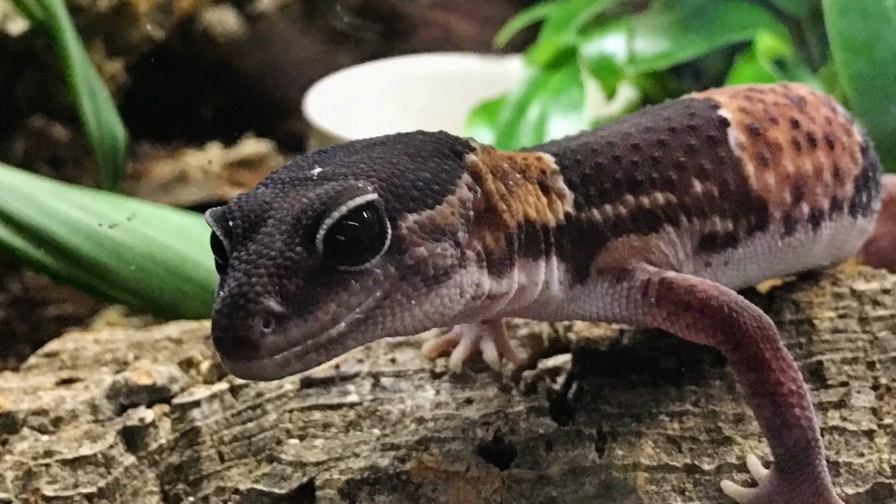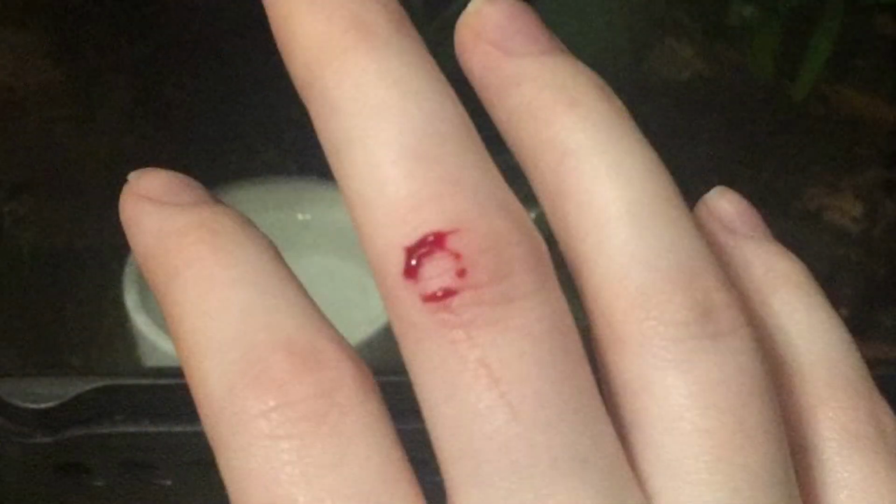And here is a photo of my precious Oberon back when he was in the 15-gallon bioactive, also back when he was doing all of his record-breaking escapes. And then this is a photo of the bite Oberon gave me a couple times ago when I handled him just to make sure he was good.